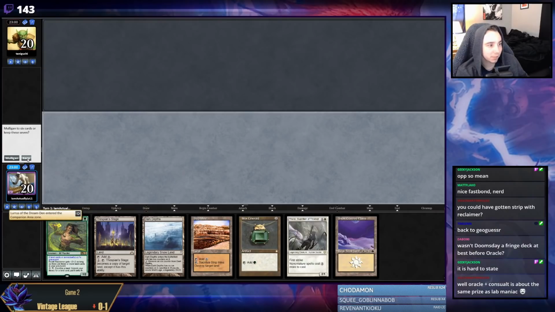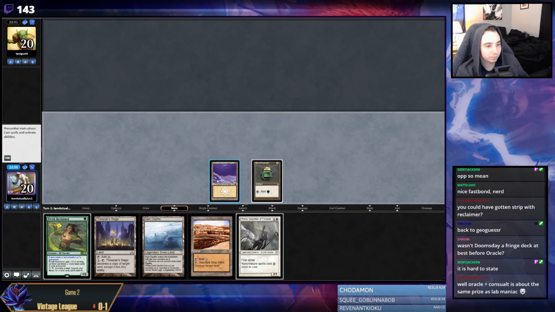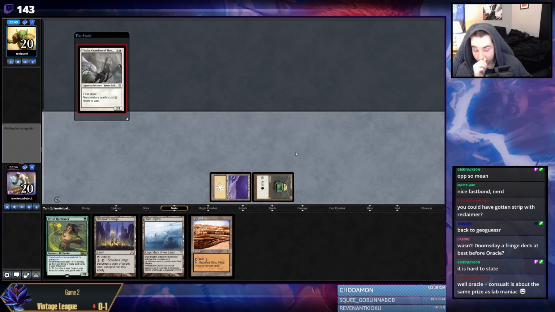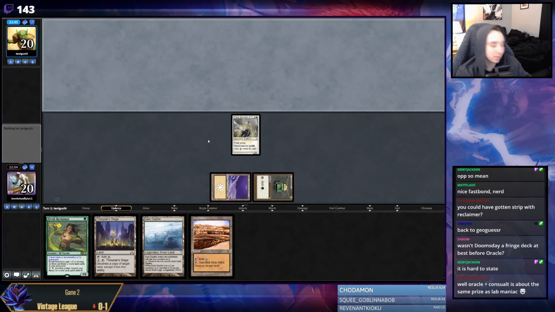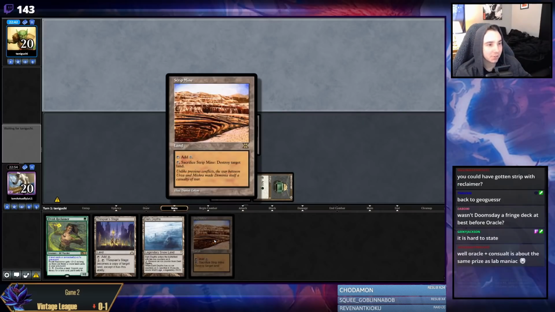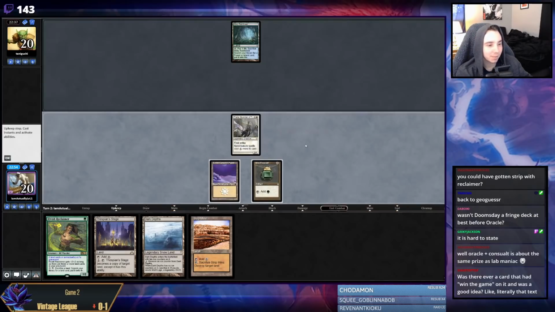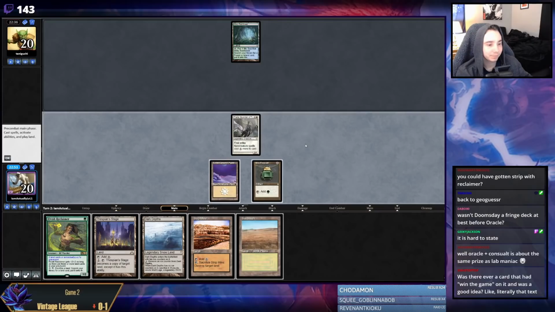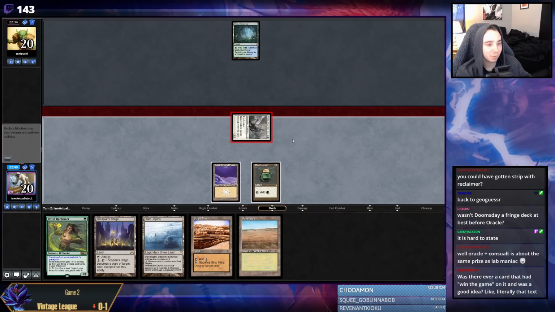Okay, it's a good hand. There's no way they have Force of Will, right? Ooh. There's no way they have a fetch land, right? Yeah, it's not the best idea. I don't disagree. Yeah, 2020 coming up.